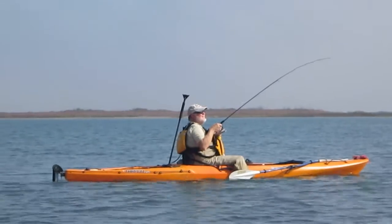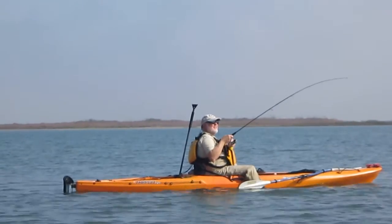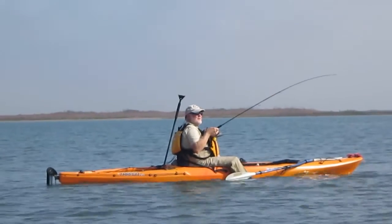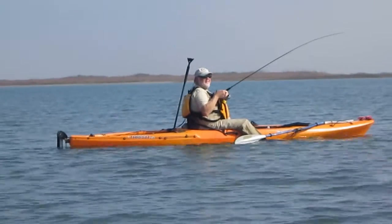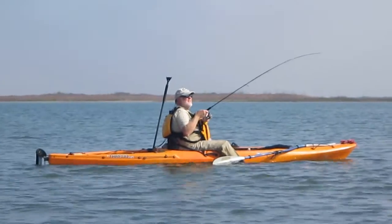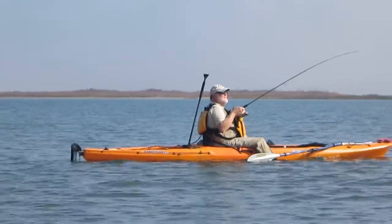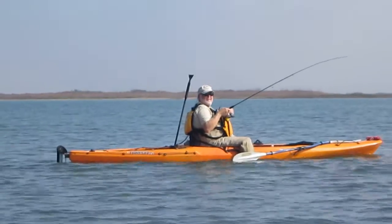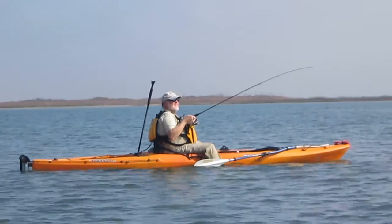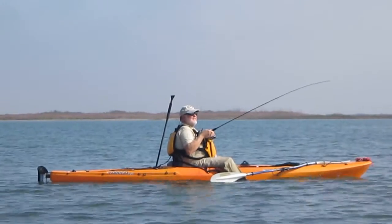Pat says he feels like the old man in the sea. He's got a nice fish on, and this is why I brought him to Kate's hole because I wanted him to catch a black drum, and I think that's what this is — we're going to find out directly. He's had him on for about five minutes, and when you have a fish on that long and can't bring him in, it's probably a black drum.